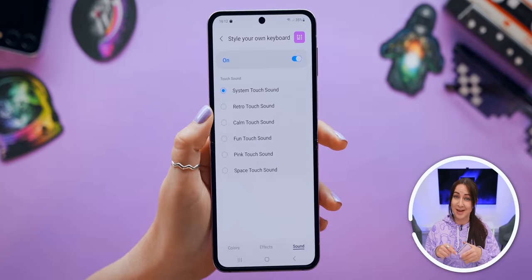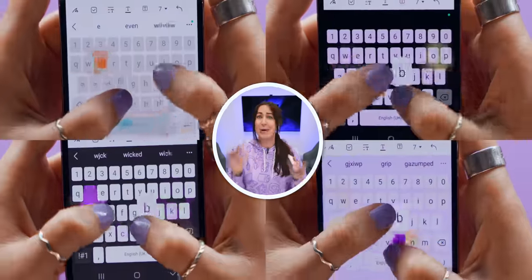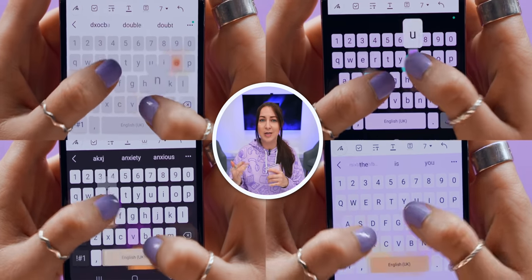And when you're done with that, you can choose from a few custom sounds as well. This really brings a whole new feel to your typing, and you can create so many different new keyboards that best suit you. Also, if you can't find GoodLock in the Galaxy store, then just look for Keys Cafe in the Google Play Store. It's a very similar app, but it's not the official Samsung app. Just keep that in mind.